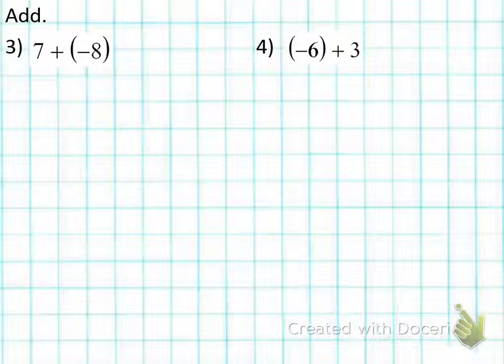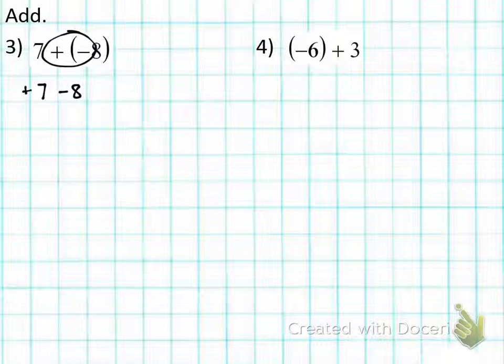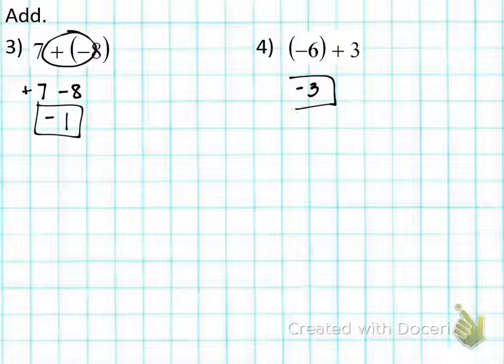Okay, number 3, we got 7 plus a negative 8. So again, we have a positive sign and a negative sign next to each other. What does that really mean? Negative sign. So it's really like saying 7 minus 8. What's the imaginary sign in front of the 7? Positive. Okay, we got two numbers, the 7 and the negative 8. Which team has more people? The negative. And how many more people do they have? One. So what's your answer? Okay, good. Number 4 by yourselves. Go. Okay, -3. Any questions on numbers 3 or 4?